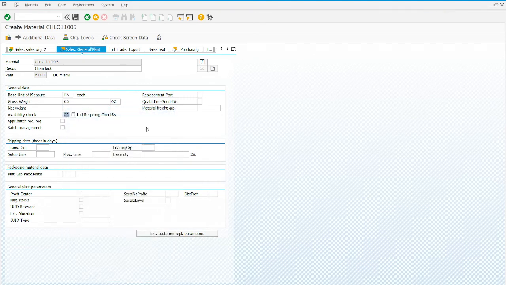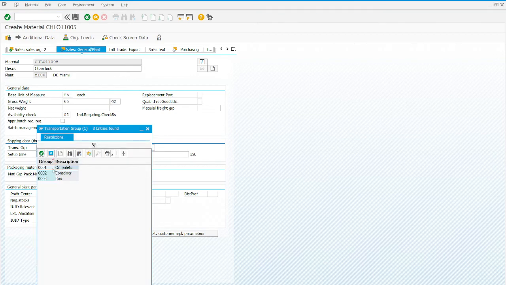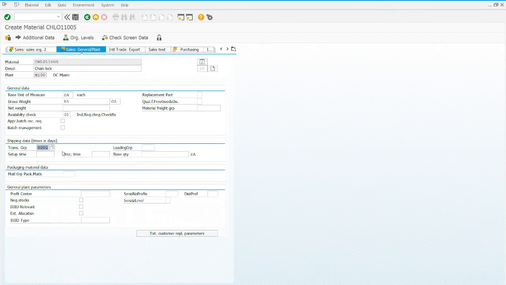The next part we're going to insert is trans group and loading group. Trans group is going to be 001. You can insert or you can just use this. This will give you a much more meaningful meaning, that is in terms of when it's going to be shipped. Shipping data is going to be shipped on pallets.